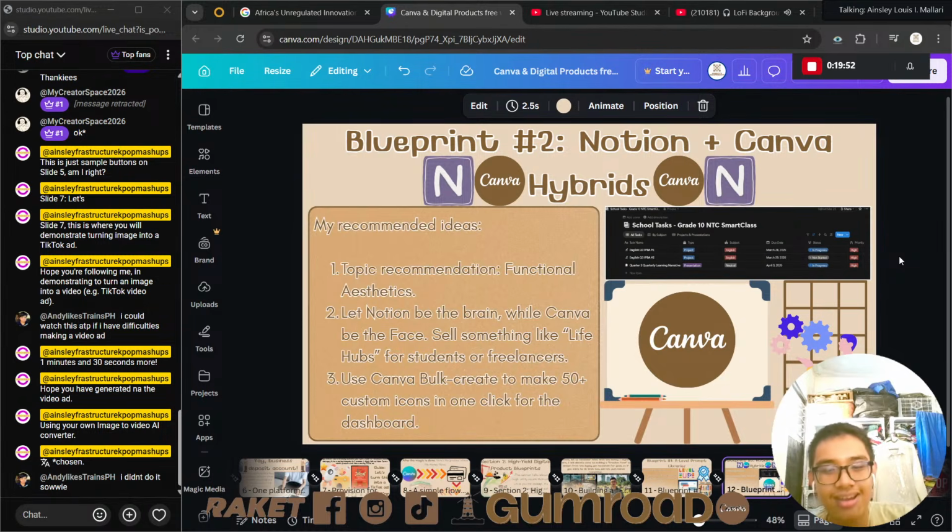And then three, use Canva Bulk Create to make 50 plus custom icons in one click on the dashboard. Malay mo, you will have unique weird icons that buyers will love, but it's still functional. It's all about school, something like life hubs, niche topics.